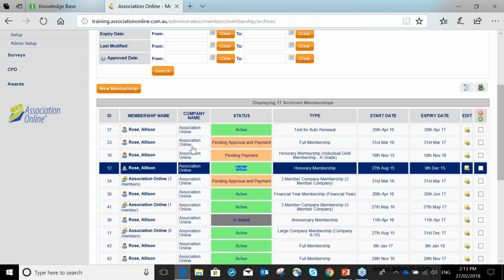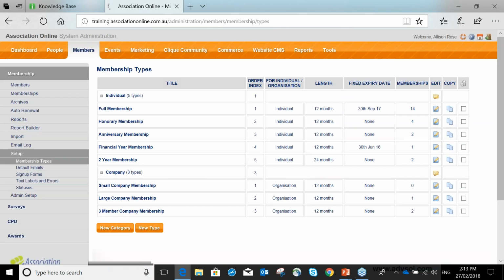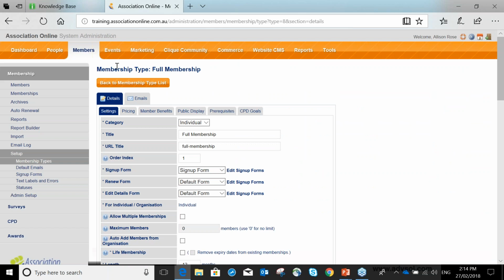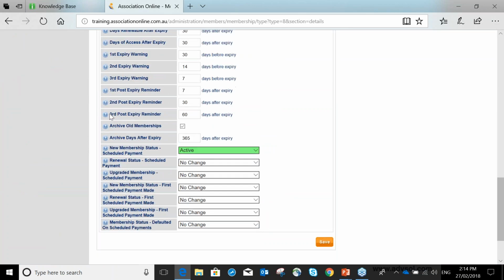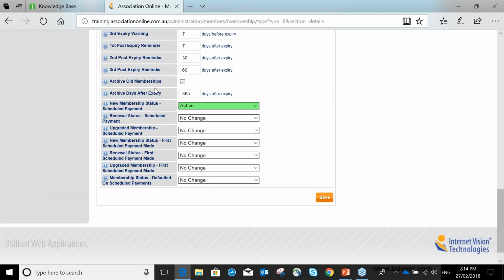In the membership setup, I was going to show you, click on a membership type. We're in my full membership type under details settings. I'm going to scroll to the bottom. It may not be the same on your settings, the order may be displayed differently, but you can see there's a field here called Archive Old Memberships. Tick.